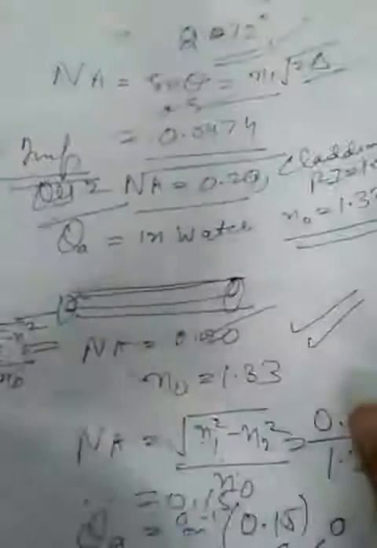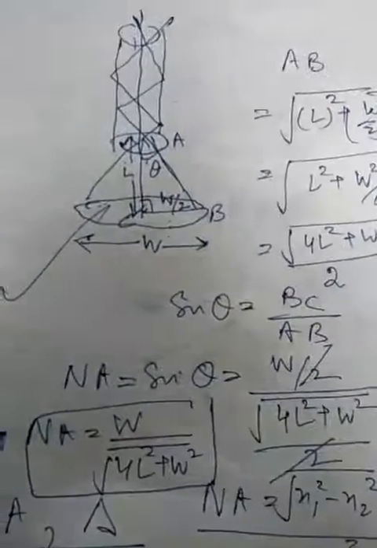So in this topic we have discussed the numericals, the formula, the application, acceptance cone, numerical aperture, and how the different fibers, the techniques to solve these problems, and how experimentally the numerical aperture can be calculated. So all this has been discussed. In the next lecture we will calculate the type of the optical fiber. Thank you.